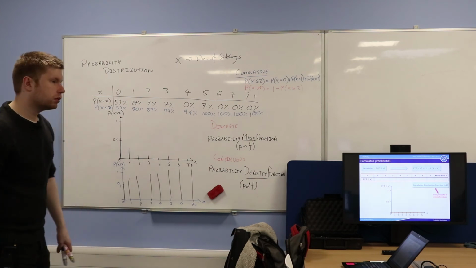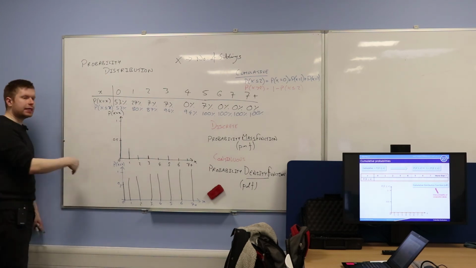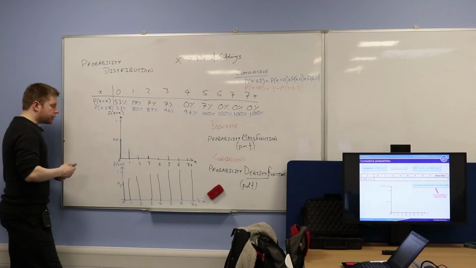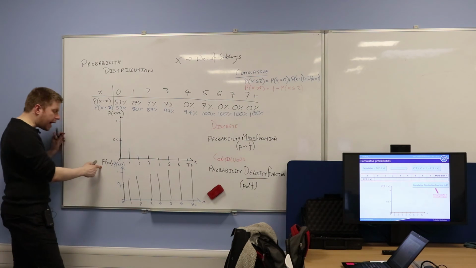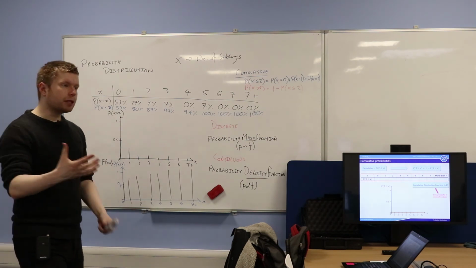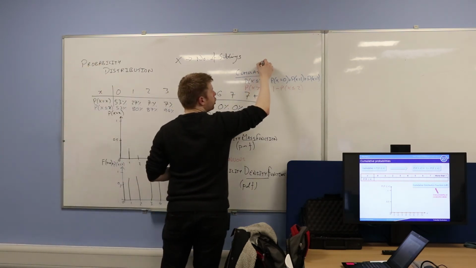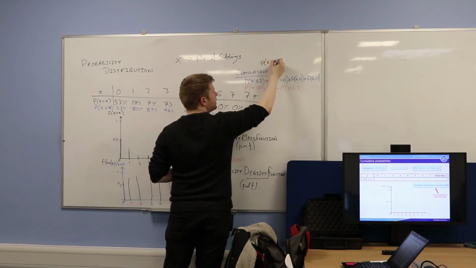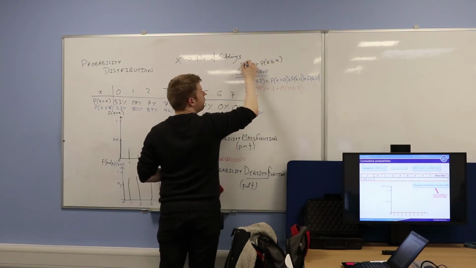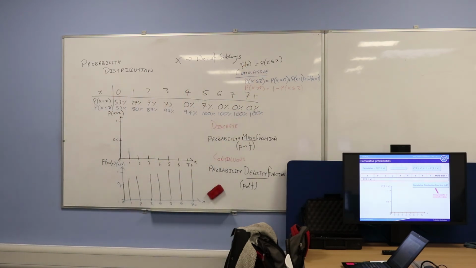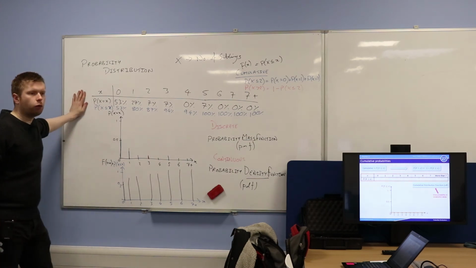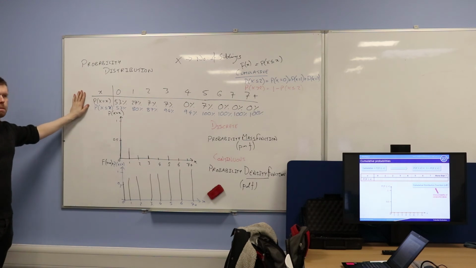Okay? Now actually, instead of writing probability that x is less than or equal to some value, sometimes I might write it like this. Capital F. Okay? So capital F literally just means a cumulative function. So if I want the probability that x is less than or equal to some value, I can write that as F of x. Okay? So if I asked you, for example, what would the F of 3 be? What would that be? If I asked you for F of 3, what would that be?